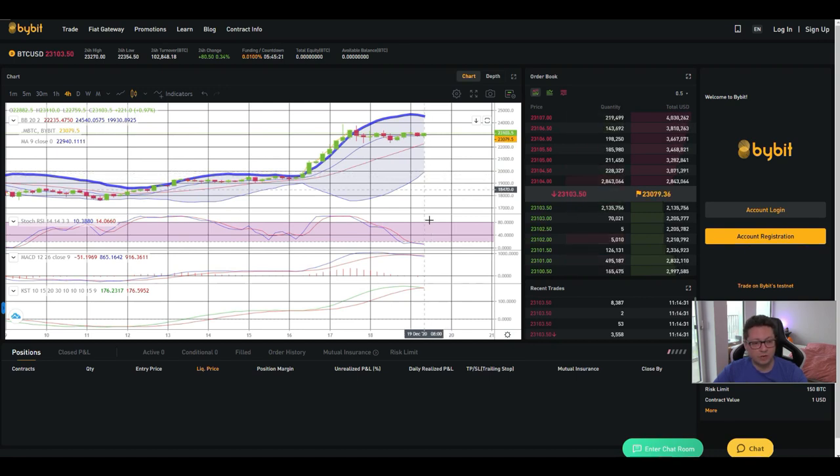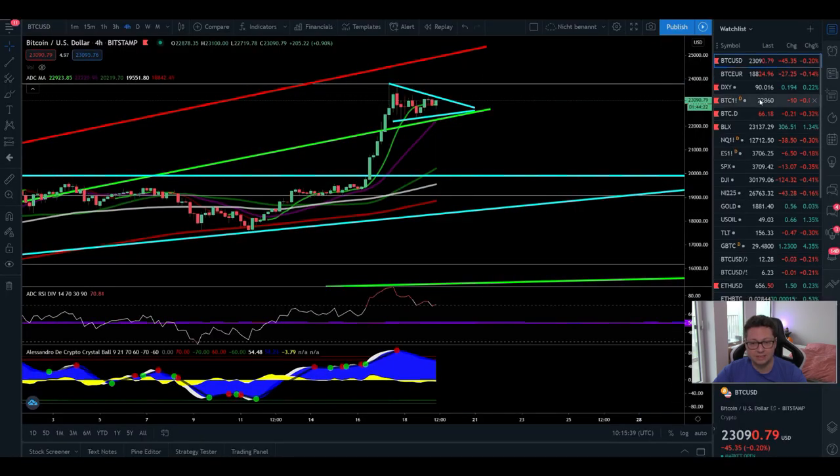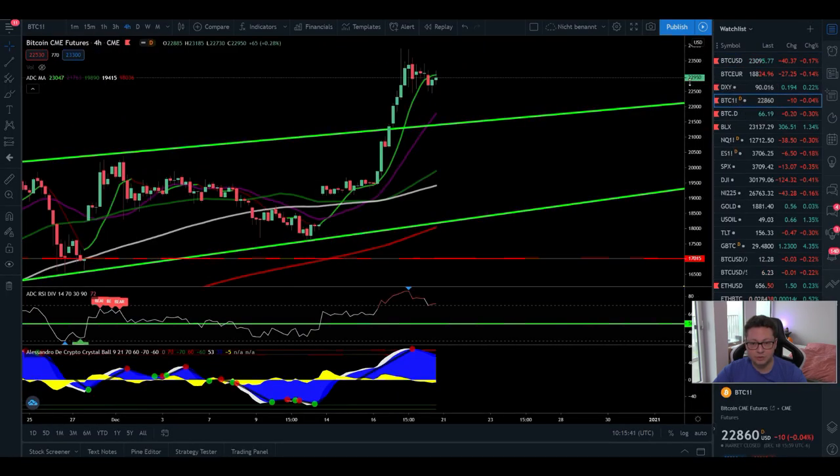In the four-hour, stochastic is oversold, so in theory we should see a big bounce to the upside now. But if we don't see that bounce, there's a very high danger we could see a possible fall towards 20k — also because MACD and KST are looking a bit bearish, indicating a possible week to the downside towards 20k. I say a week because I don't think weekend price action will be very relevant since the CMEs closed at 22,950 dollars.